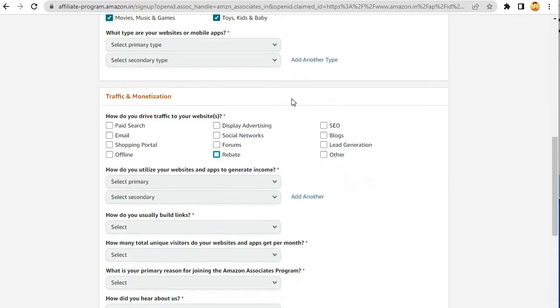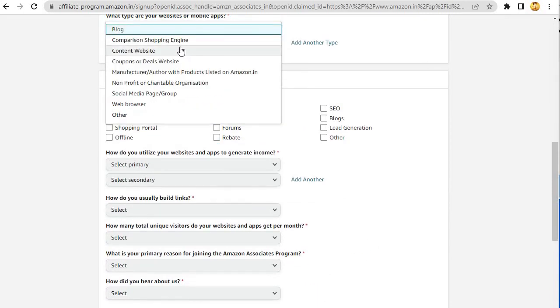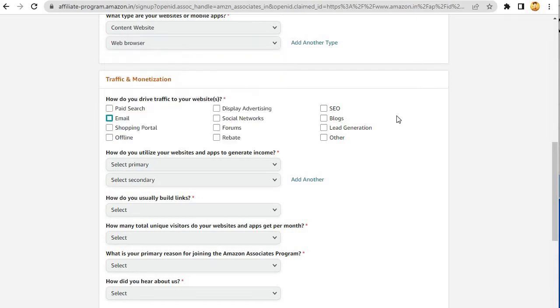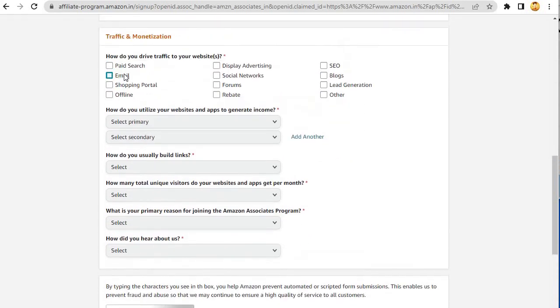I'm selecting all the things. Now, how to drive traffic, like shopping, offline, social networking, SEO, blog.